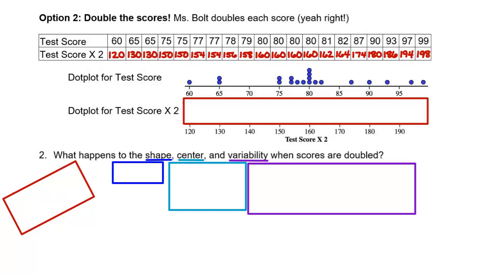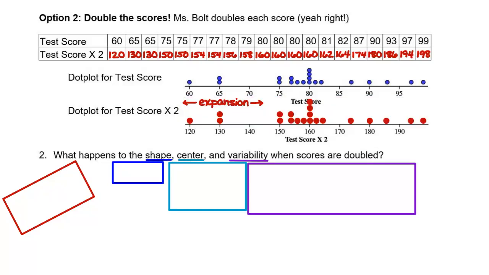What did the graph look like? Looked the exact same. This we would describe as an expansion though, because there's something that I notice when I look at that x-axis between these two. What's different about the x-axis? The scale between my numbers. Here, between 2 numbers, I have a distance of 5, right? Down here, I have a distance of 10 between. We're counting by 10s on the bottom one. We're counting by 5s on the top one. Shape stays the same.